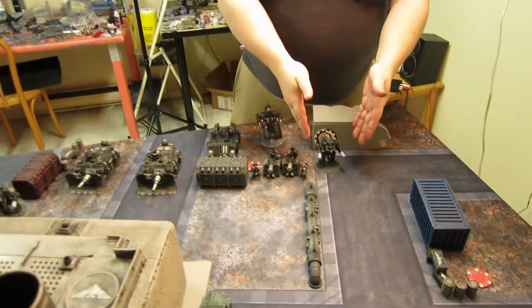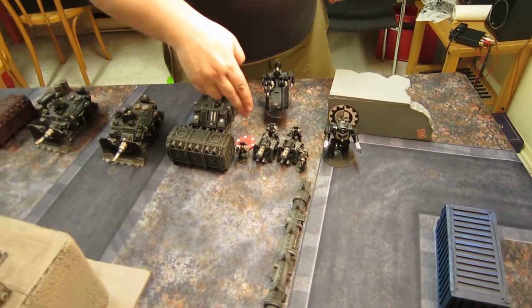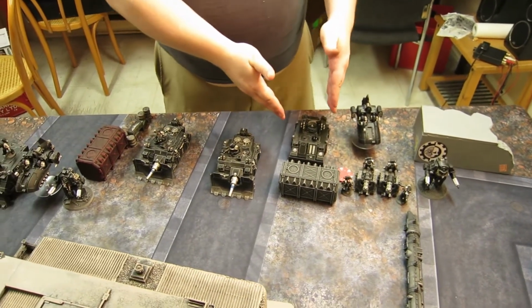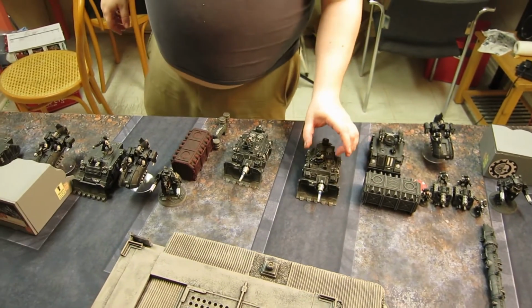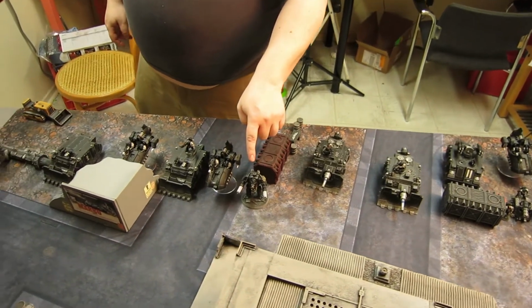Iron Warrior Sons of the Sigillite deployment, starting over here. Got a Mortis Contemptor here. Got my quad mortars here, near the objective. Behind them, I've got a Javelin. To the right of that, I have my Scorpius, kind of hiding behind the cover here. I've got a Vindicator here, another Vindicator right next to him.